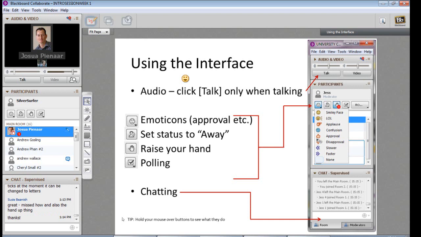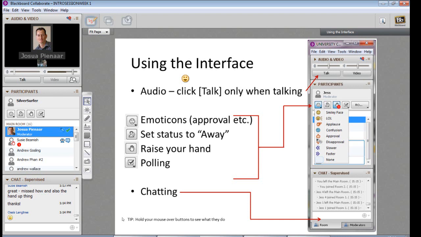Any other questions at this time? You guys can give me a yes or a no. If you have any questions, just type it into the menu. And of course, there's Susie. You've got a question. So if you want to ask a question, go for it. Click on the talk button and let's hear the question. If you don't have a question, I might lower your hand for you. So there we go. I can lower all the hands, and you can see that PJ, you don't have any kind of questions at this stage. All right. So there we go.